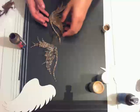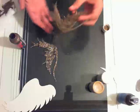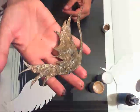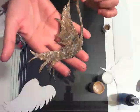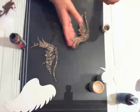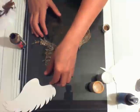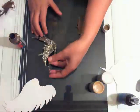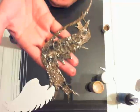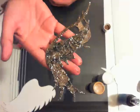So this is what we have so far. Now that is the black with the brown or copper. And this is the one with the Mod Podge that I bubbled. Yep, next week I'm going to show you some projects using these wings. And here's the tin foil.